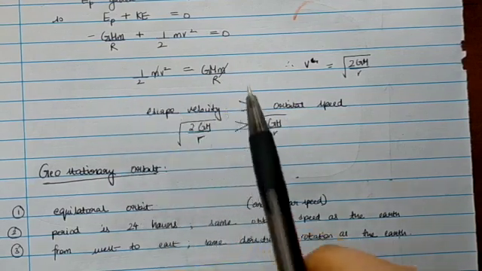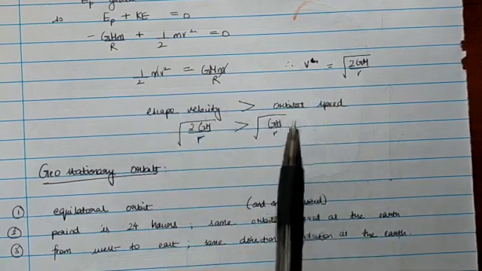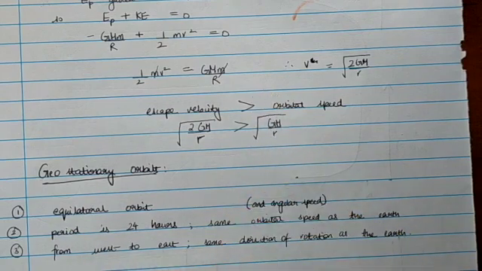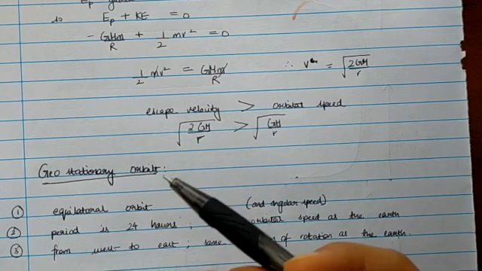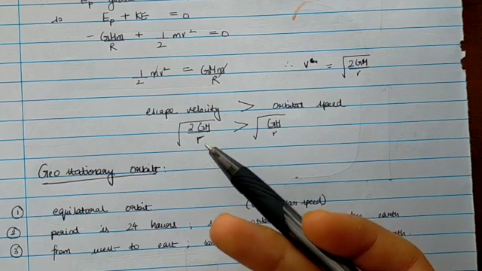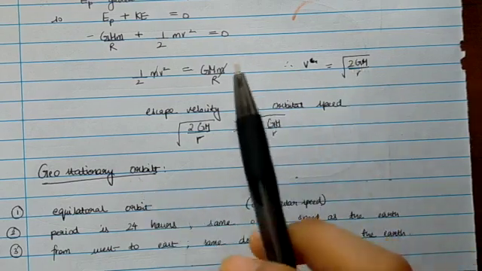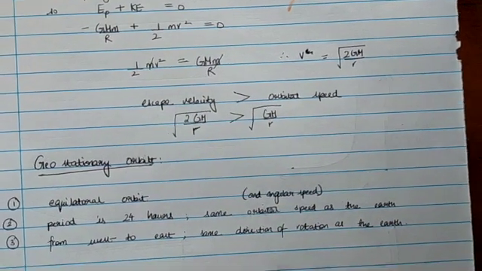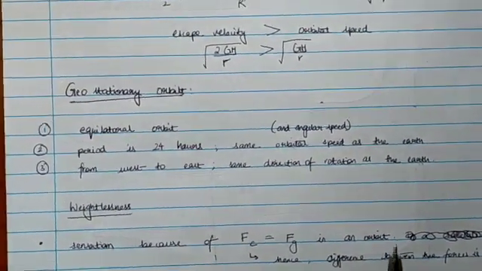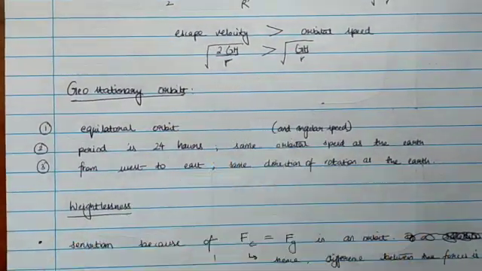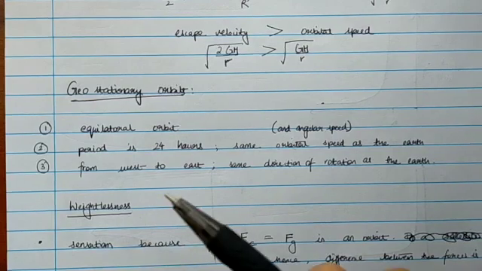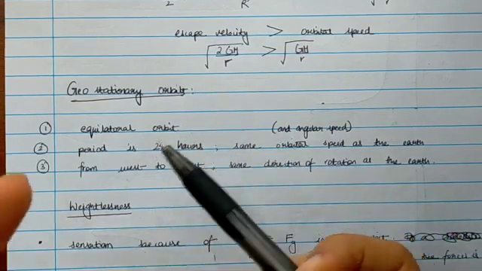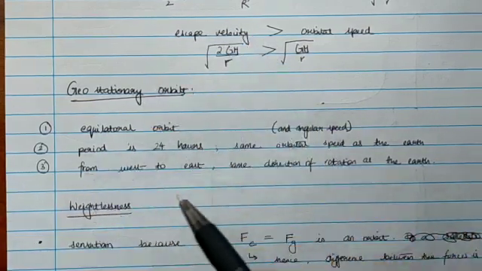So we know that the escape velocity will always be bigger than the orbital velocity, which makes sense because the object would obviously require a larger velocity to be able to leave the orbit than stay in the orbit. And it would require a larger velocity because it needs to fight the gravitational force of the larger object, such as the Earth, that is keeping it in its orbit.